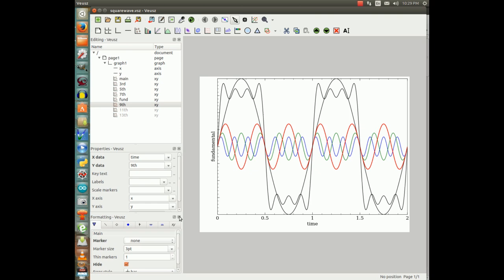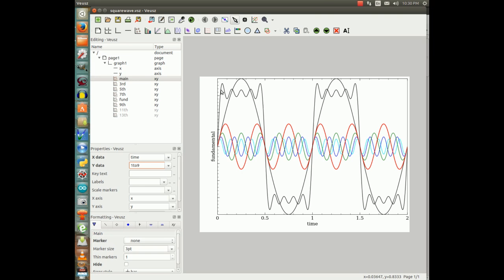And I didn't turn it on. And you see things are getting kind of junky looking in there. But the 9th is 1/9 the amplitude of the first one. And we'll look at what it produces. 1 to 9. And it's getting a little steeper. It's a little wider. And it has a little less bumps on it than what it did before.